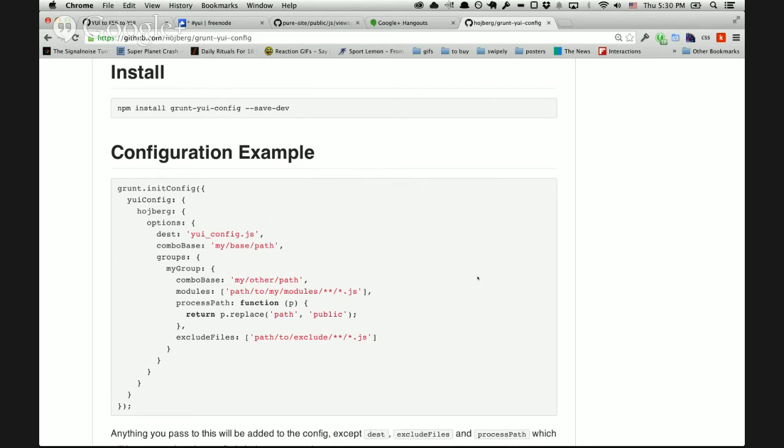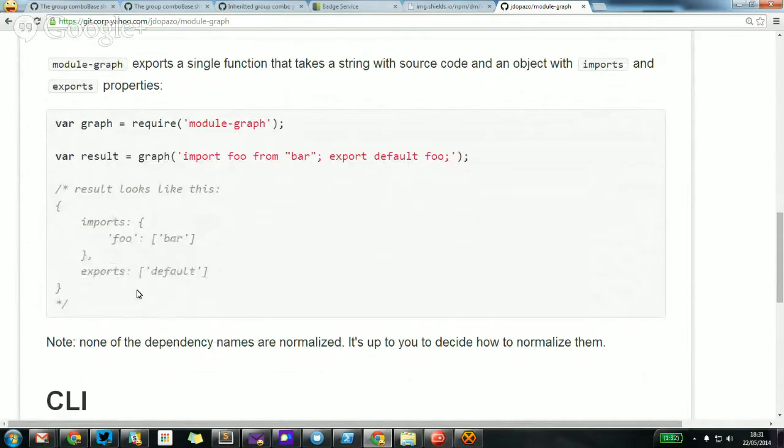So Simon, this is something that I wrote based on a parser that just takes source code and gives you back the list of imports and exports of your module. There's also a matching grunt task and broccoli plugins you can use. Essentially, you get this function that you run on your source code, and it gives you an object that looks like this. From that, you can very easily build the YUI configuration by changing imports to requires and taking the keys here.